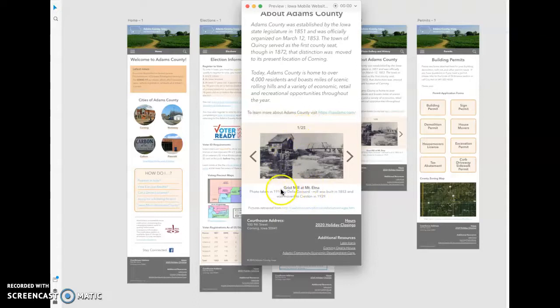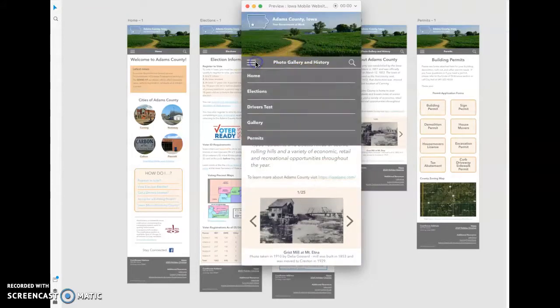You will also find a caption to each one of the pictures as well. And in case you wanted to actually go to the URL where these pictures were found, you can just click on this and it will take you there.